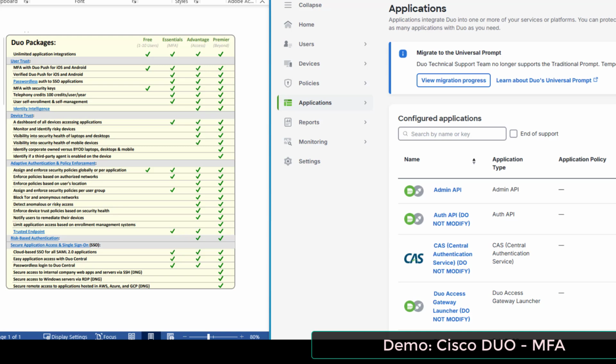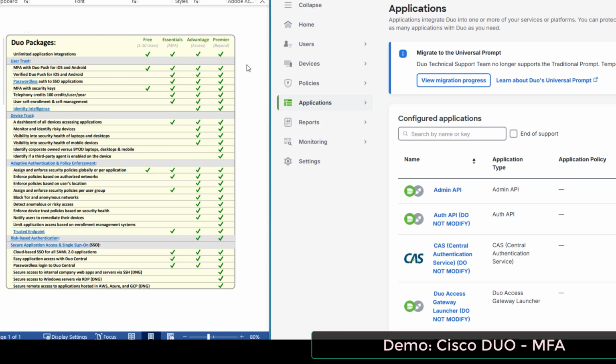The Cisco product here, the most important one, for MFA is Duo Security. And Duo has 3 main packages: the Essentials, Advantage, and Premier. And it's all about user trust, device trust, adaptive authentication, and policy enforcement, and then finally about the SSO.